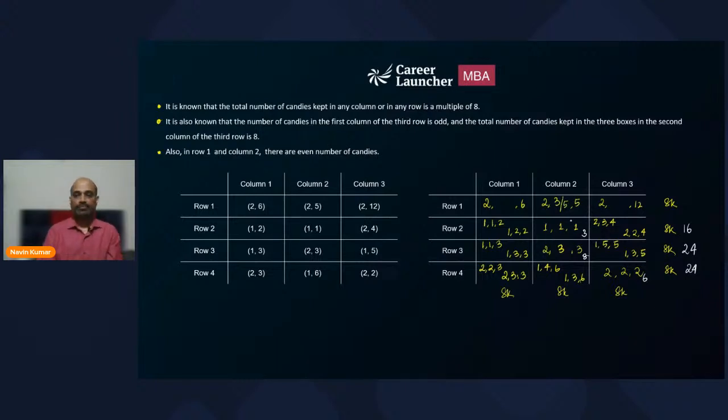Right? Okay. Suppose if I take 2, 3, 5, which is 10. So I have a 10. Let's look at the column 2 sum. 10 plus 3, 13. 13 plus 8, 21. 21 plus 1, 4, 6, 11. 21 plus 11? 32. So if I take 2, 3, 5, I will have to take 1, 4, 6. Okay. What if I take 1, 3, 6?